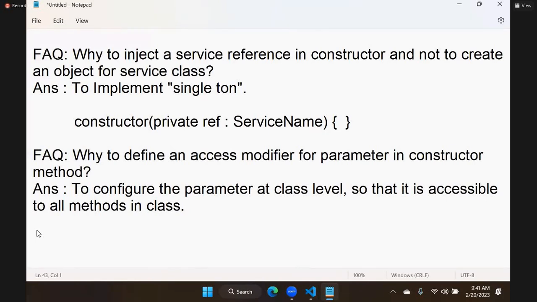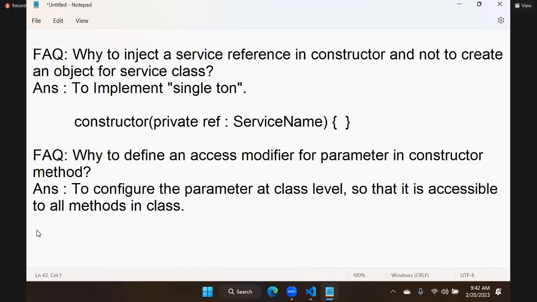So these are all very important questions, because in the majority of Angular interviews, a lot of questions are asked on services, pipes, and concepts like component lifecycle. That means you must be perfect in component lifecycle hooks: in which hook, what activity is performed. You need to know what is change detection, what is content projection, and you need to be strong in pipes and services, and how to handle them.